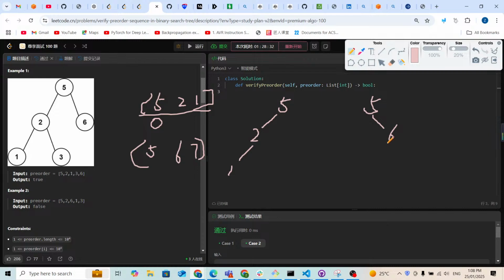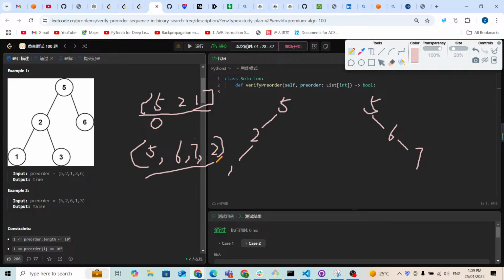We first go to the left. Can we put it to the left? No, we cannot, because 7 is more than 5. So we have to put it to the right. So 5, 6, 7 is another binary search tree, and this is also valid. Now let's use another example. For this 5, 6, and 7, let's put in another node. Now we have 5, 6, and 7, and let's add another node, maybe 2.